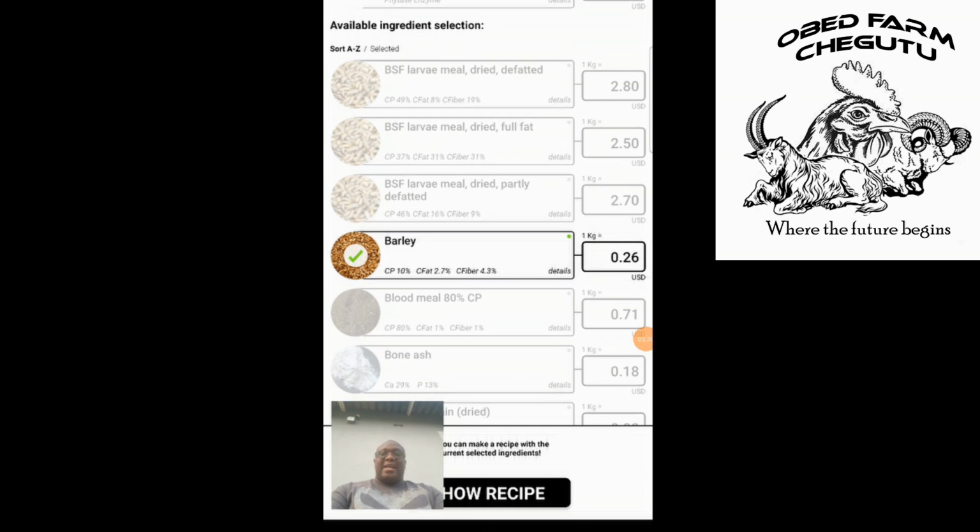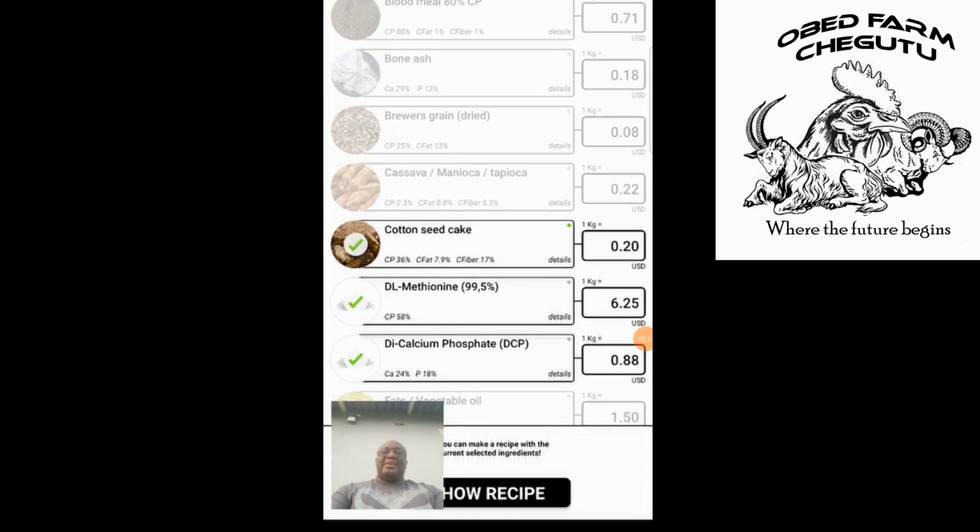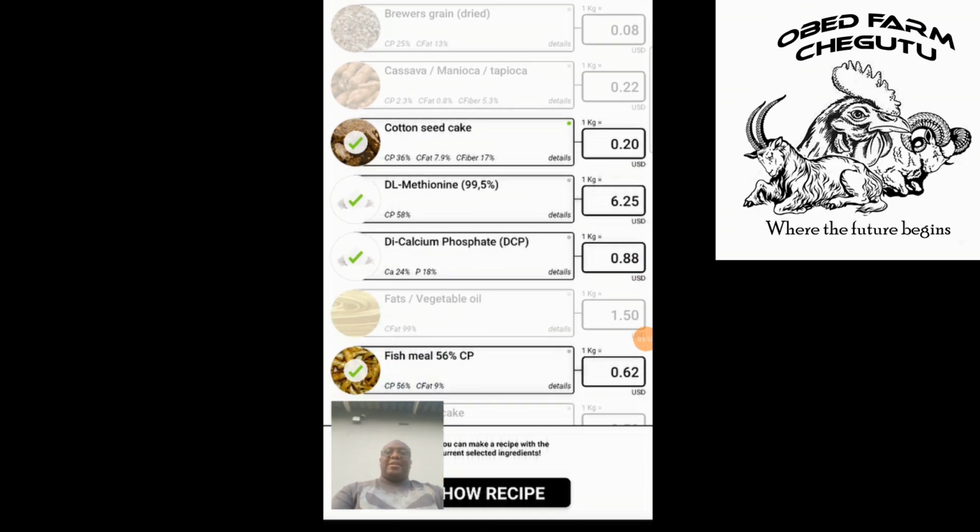What it then also does in the background is that if it sees that you have removed a lot of these other items, it will probably increase others until it still comes back to the same feed formulation, in terms of the quantities that you need to have the same good quality feed.